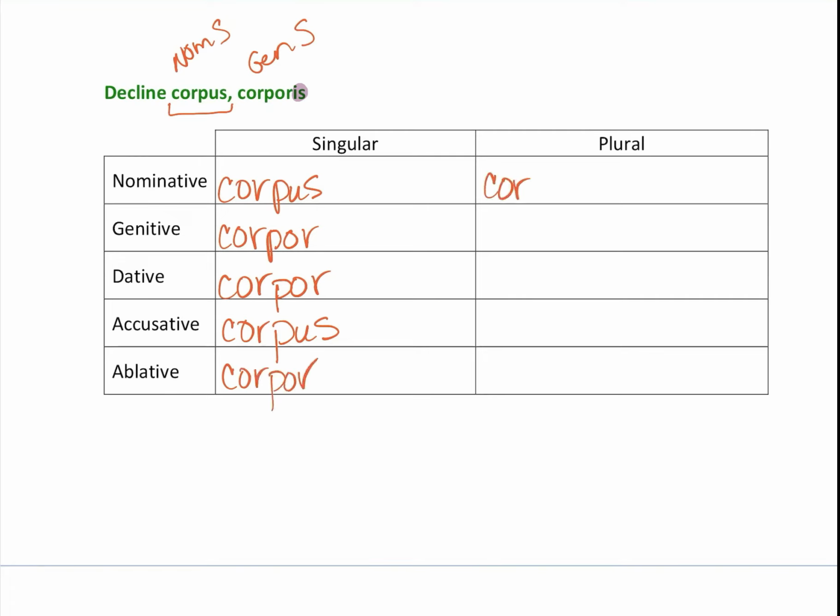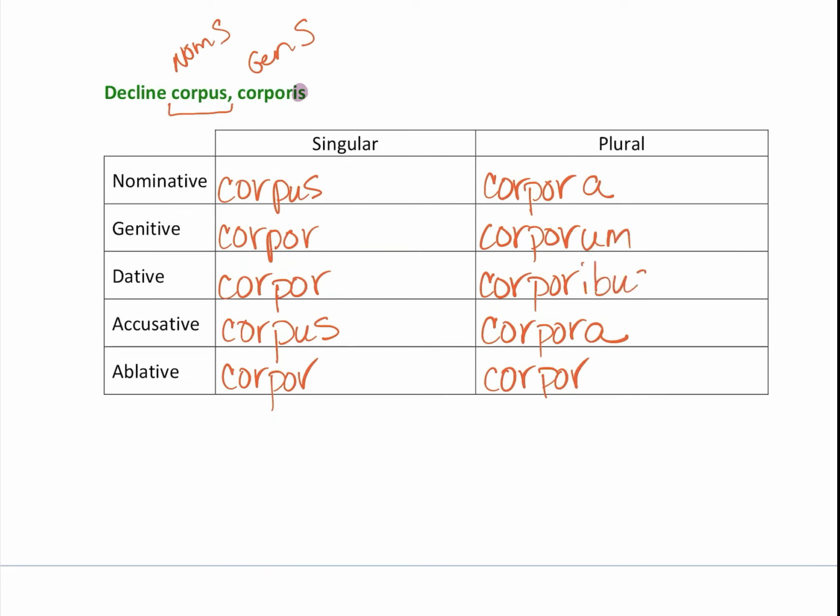So same thing here, corpor, all the way down. Pretty easy. Remember, if you just do your stem first and fill in the endings, the only thing that's different is the A's on the end of all the rest. There's ibus for all of them, which makes it easier. Ibus, it's just got a BU in the middle of it. E is the end of the ablative. I is dative. And genitive we already know because it's already written for us. That's it. That's all there is to learn.